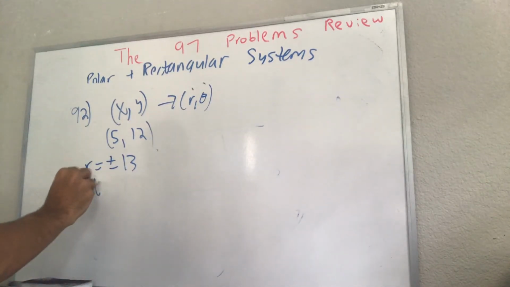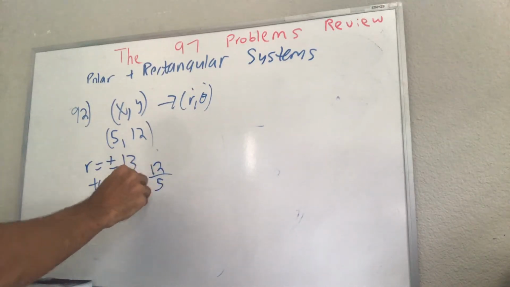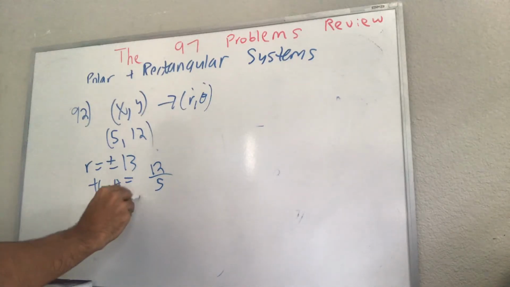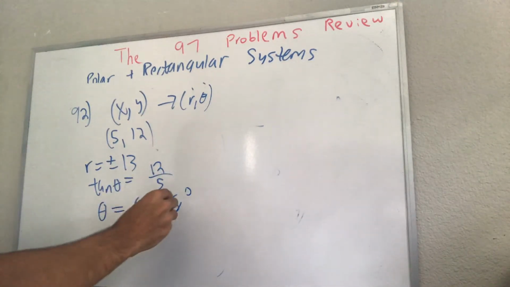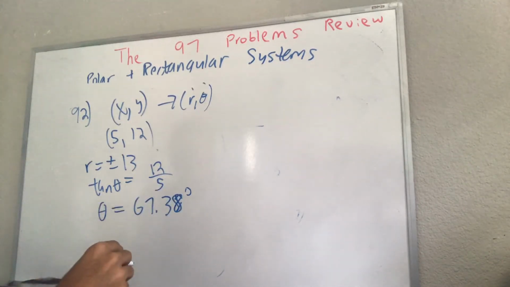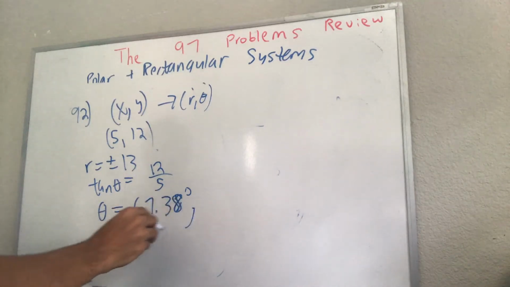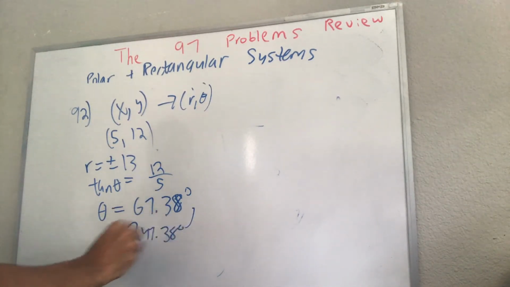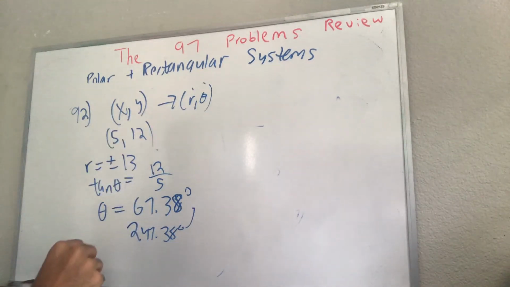And so tangent of theta, we also know, is equal to 12 over 5, or the opposite divided by the adjacent. And so we plug this in our calculator and we get theta is equal to 67.38 degrees. Now this is what we're getting from the calculator. Obviously we know there's another one in quadrant 3. We add 180 to this to get our second angle. That is 247.38 degrees. This one also satisfies this equation over here. However, we're 5 comma 12, therefore we are really in quadrant 1.